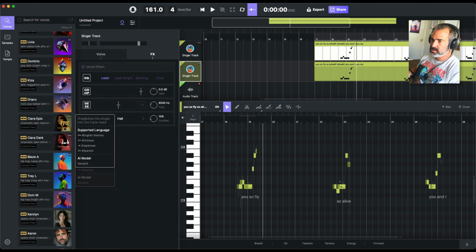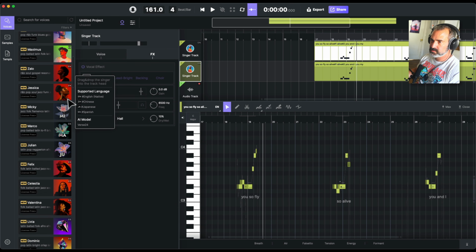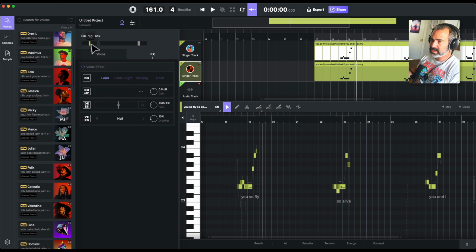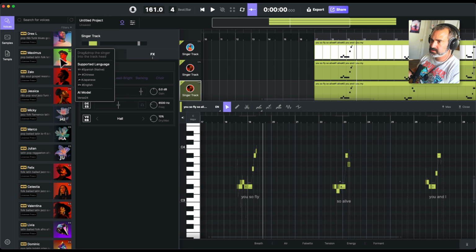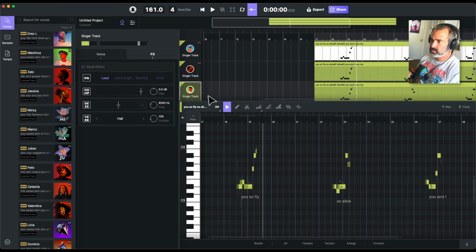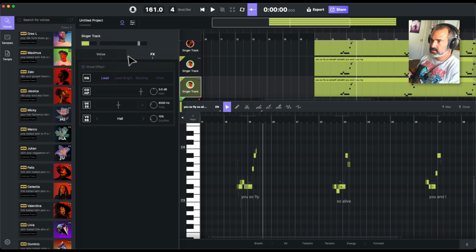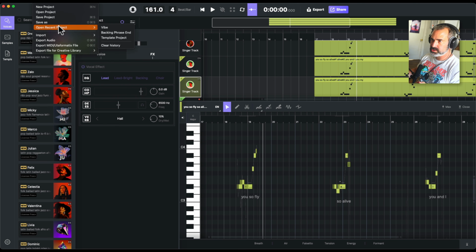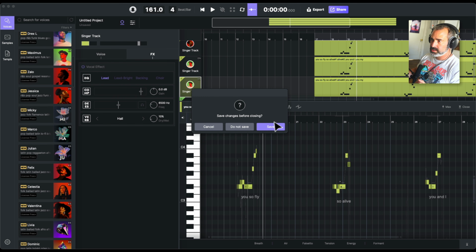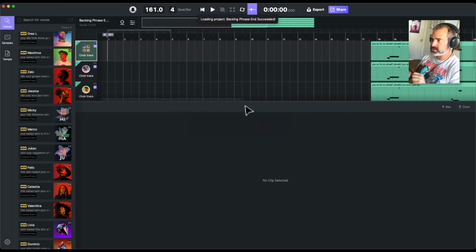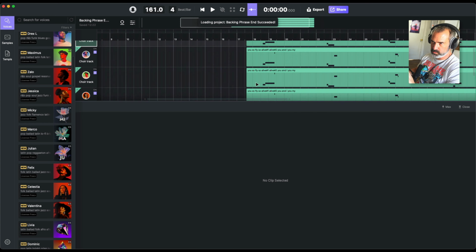Let's double click. Choose a different voice. Pan it. Duplicate. Choose a different voice. Pan it more. Duplicate it. And so on and so forth. And I have a project here. And again, always save the different sections that you work on. If you're working with Bridge, you can work with this standalone, of course.